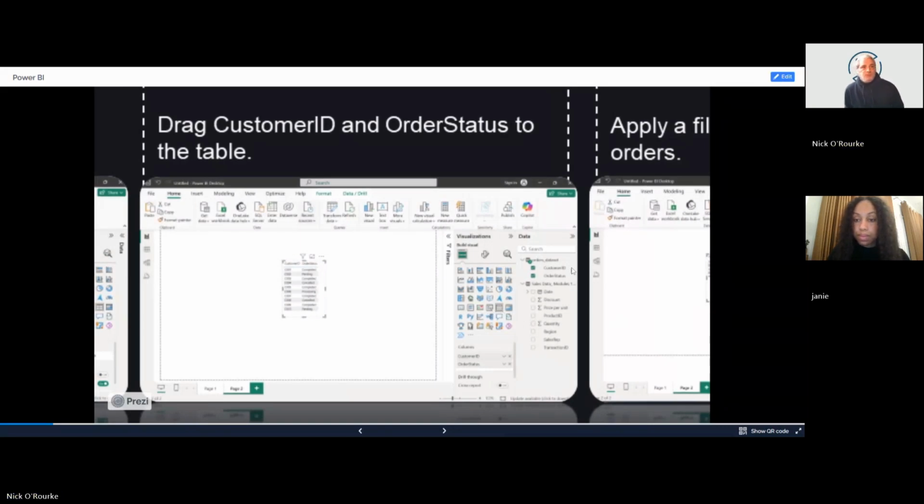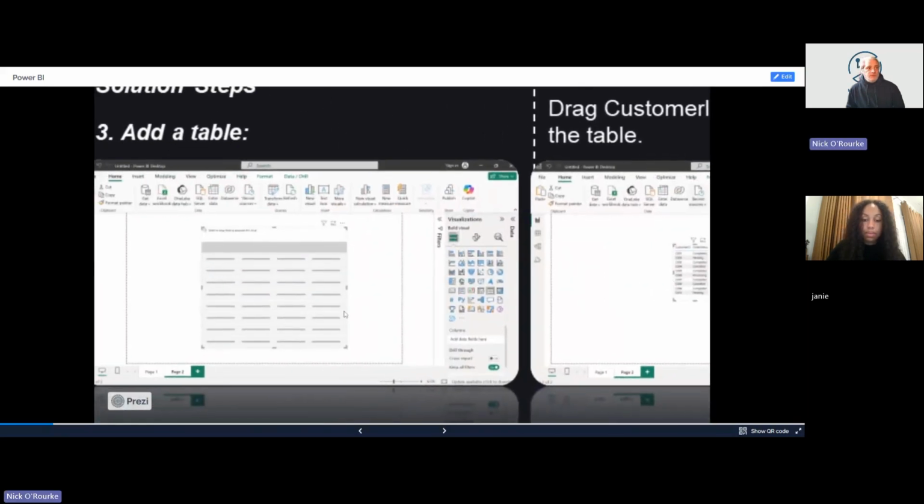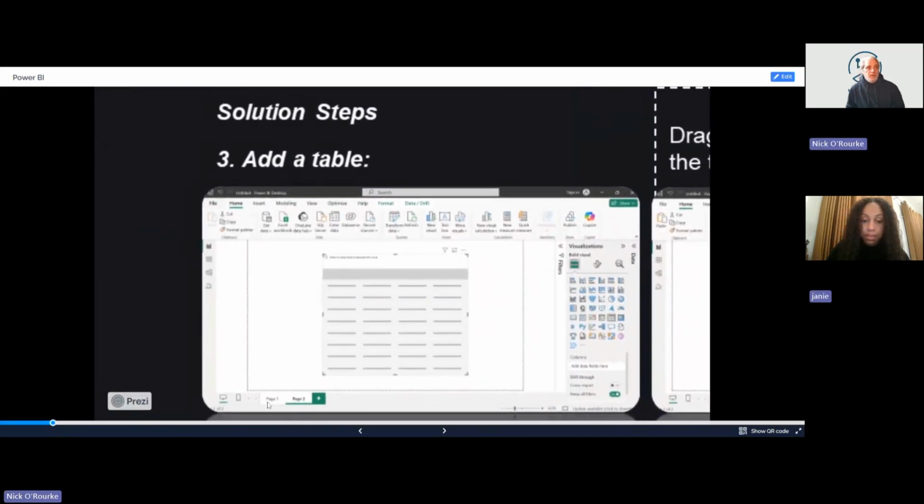You see it in the data file on the right-hand side again. You literally just drag those. Just click on page 2 first and foremost, and you drag that data in. If you notice here, page 1 on the tab has your actual table. Click on page 2.